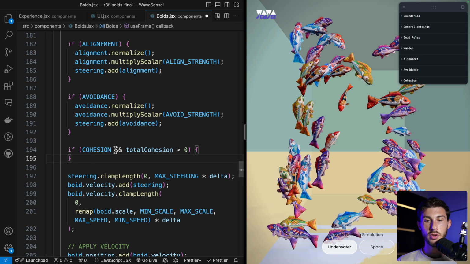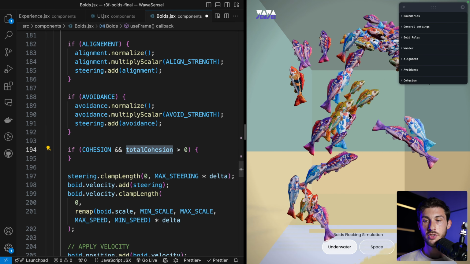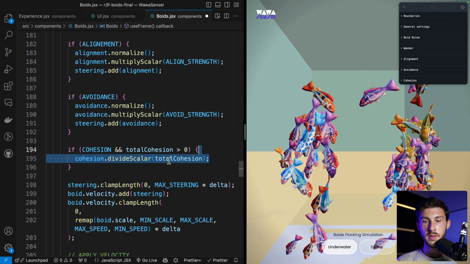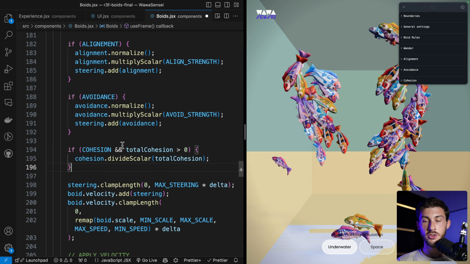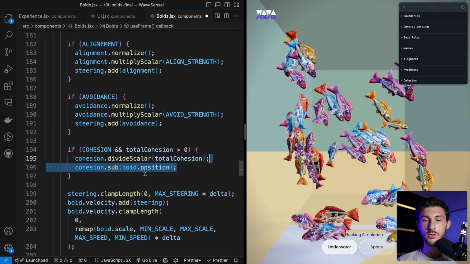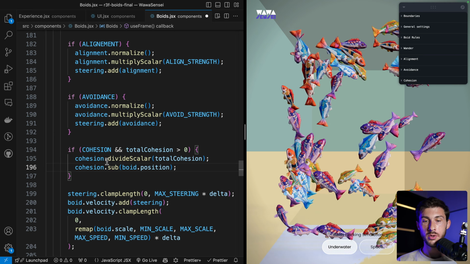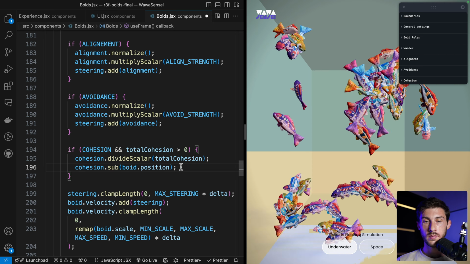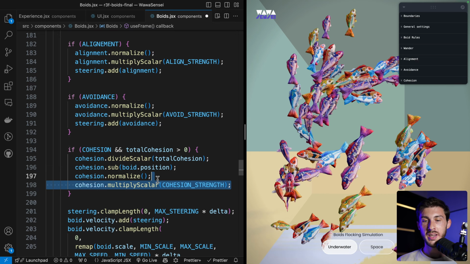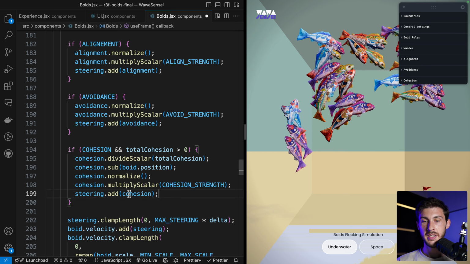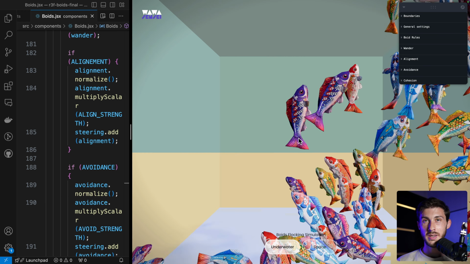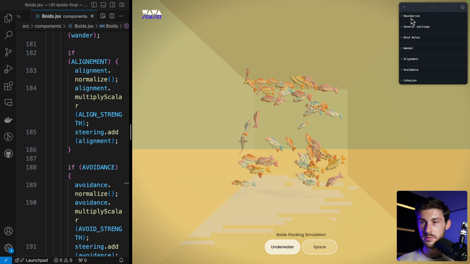If we have cohesion and we had other fishes inside the radius, then we will divide the cohesion by the number of fishes in the area, and we will subtract to this vector our current position. And then, as always, we normalize it and we multiply it by the strength, and we apply it to the global steering. Let's try to see what we have.